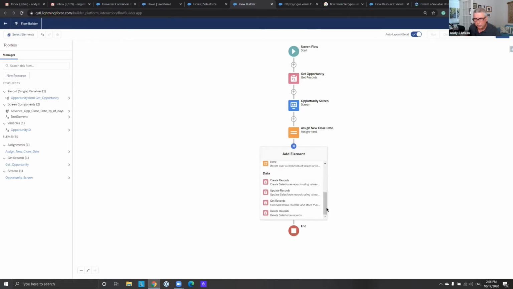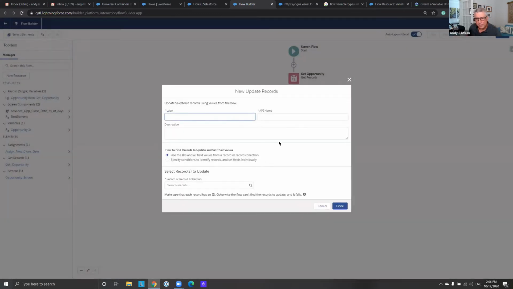So similar to get, we also have update record steps. And these are for the more advanced users. These are your DML operations. Update opportunity. Now, there are several ways, again, you can update a record or record value. You can update field values one by one, or you can just update the whole record that you have just got.